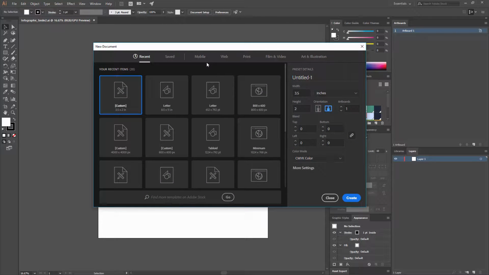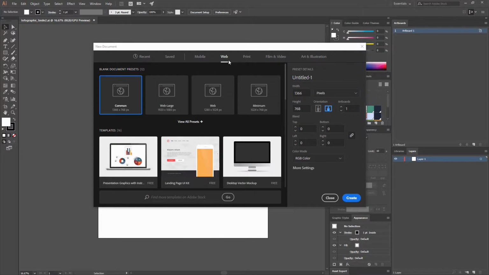I'm using the latest version of Illustrator CC, but if you are using a previous version, this information should be the same, just arranged on a different layout. I'm going to make sure that I'm selecting a web preset. And the reason why I select the web preset is because we're going to be displaying this infographic on a screen or probably on a website or something like that, but it's always going to be on a screen. So I'm going to make sure that I'm using pixels as my unit and select my color mode to be RGB. Then I'm going to make one that is big enough, so around 5,000 by 5,000.